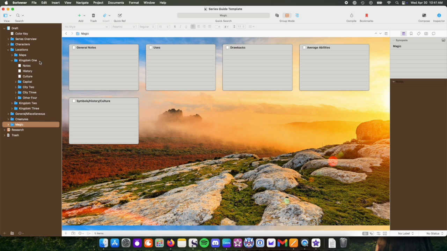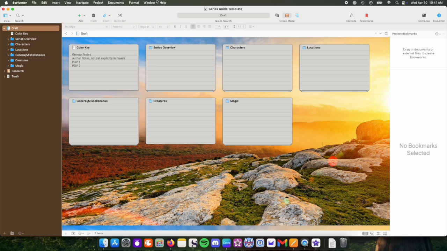One thing that I did find very helpful that I put in one of them was made up measurements I'm using. But I did that specific to locations, so I put that under Kingdom 1 notes. There's not much else to add because, again, I'm not an expert on series guides. I made 2 that are working well for me. They're not even the same as each other. It's just, what do you need help remembering about your world?